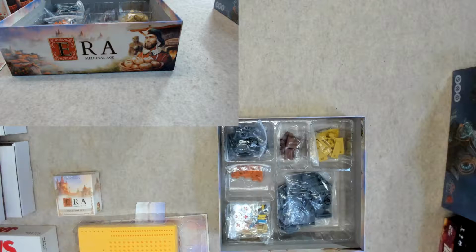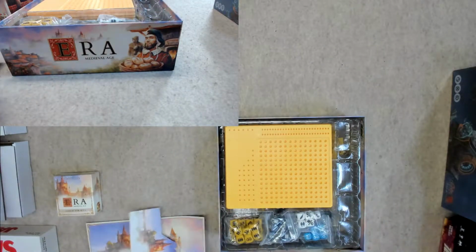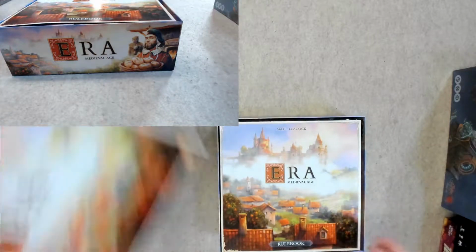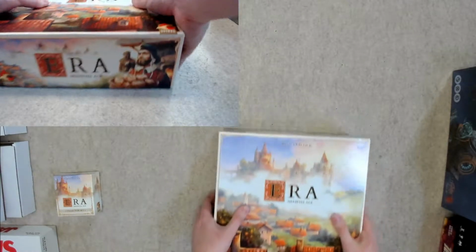It looks a little bit more involved than a roll and write, or a little bit more visually appealing, I guess, which is why I kind of gravitated to it. But that's there. And that's Era: Medieval Age. We'll see how that one goes. And then the expansion is just a couple more buildings, with the dice.